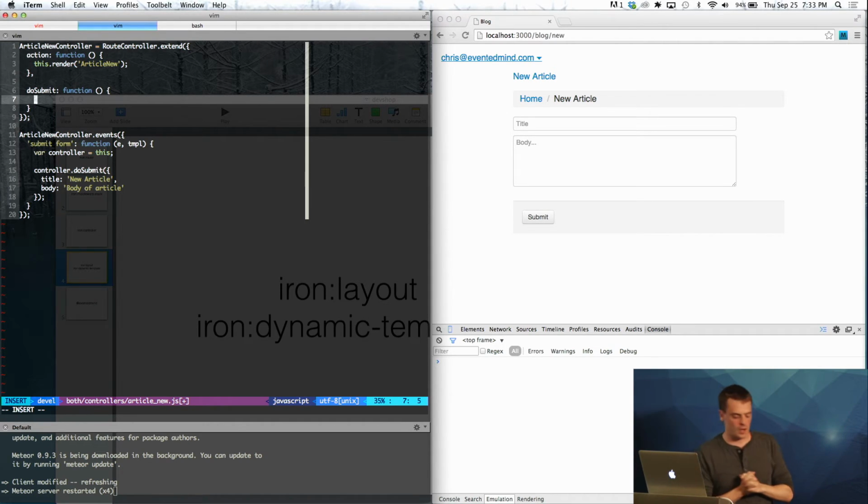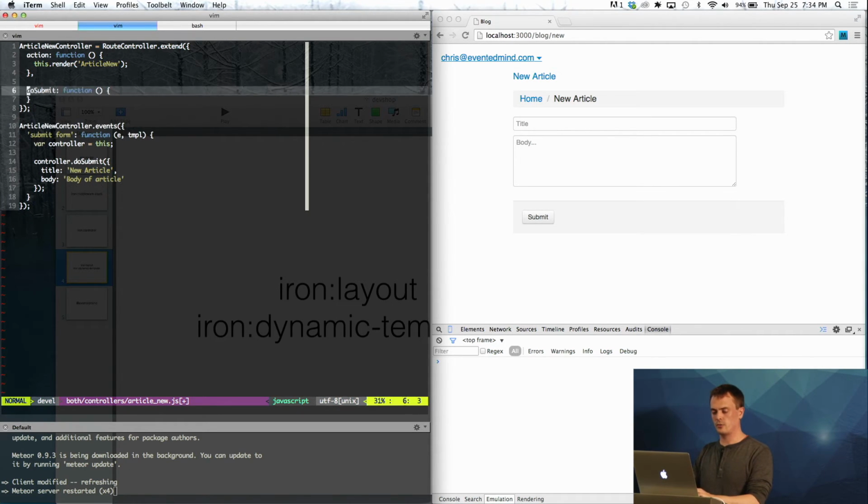But the other thing that makes controllers useful is that it's useful to have state for the page, to be able to define your page in terms of, for example, the button text here is submit. But maybe if I'm submitting to something asynchronously, I want the button to change to saving, or something. And then once the save completes, I want to set the state very quickly back to something else. So I could do that here.